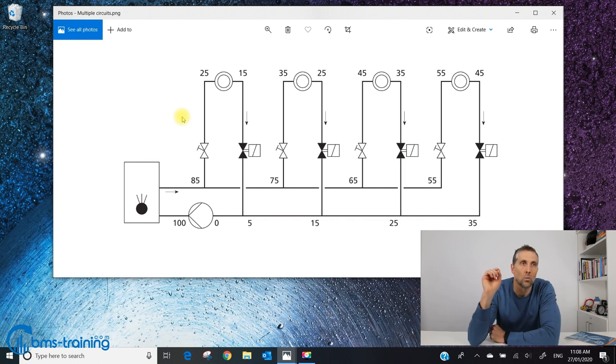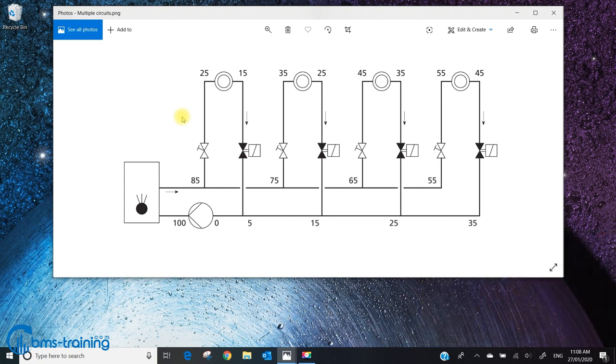And next week, we'll do a little video on the relationship between the equal percentage curve of the valve and how that is affected by valve authority. Very important, but we'll lead into that next week. So we can see here, if you think about this for a while, this proves to us that our current method of using the three-port method for sizing valves doesn't work in real life.